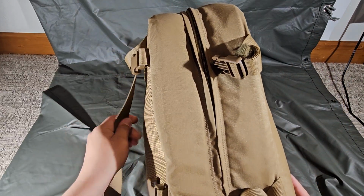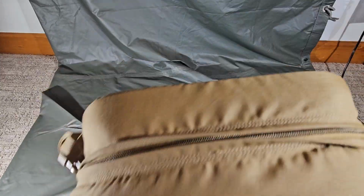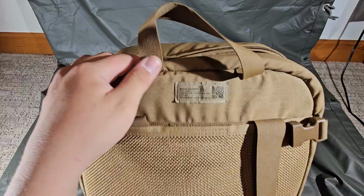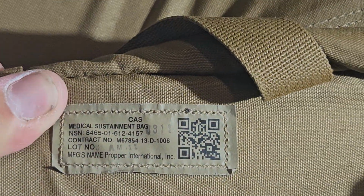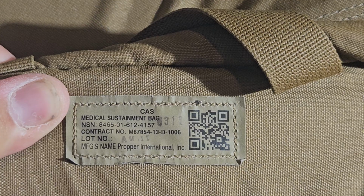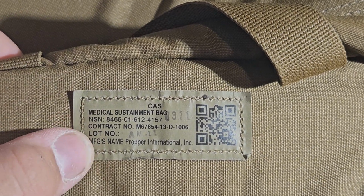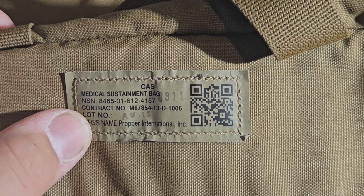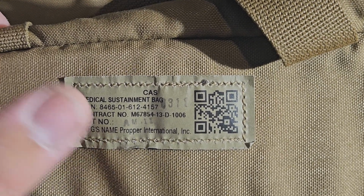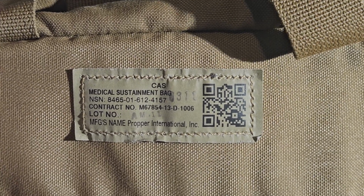You may think, oh, it looks like the FILBE 3-day assault pack. It is, kind of. This is a CAS medical sustainment bag. Yeah, and it has the NSN number. It's made by Proper International. This is a Marine Corps issued thing, maybe Air Warriors as well, or some other medical units, but mainly Marine Corps for now. It's what I've been told.